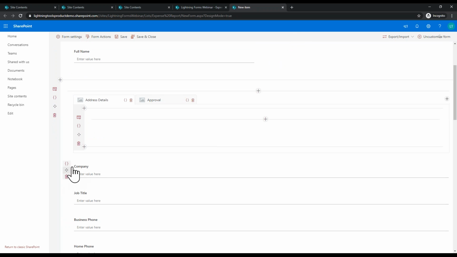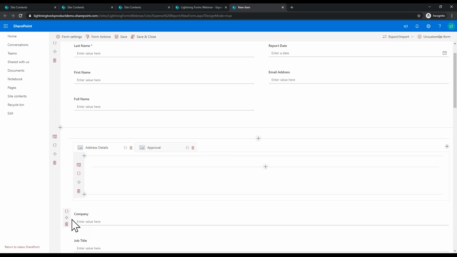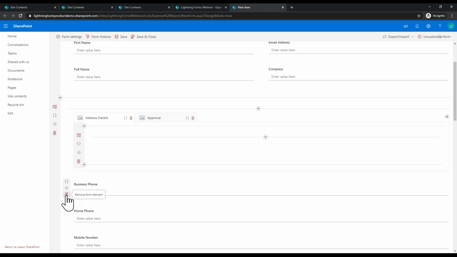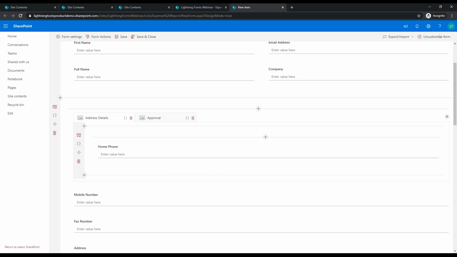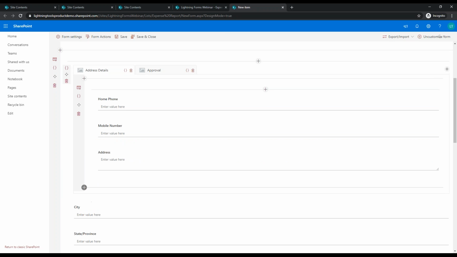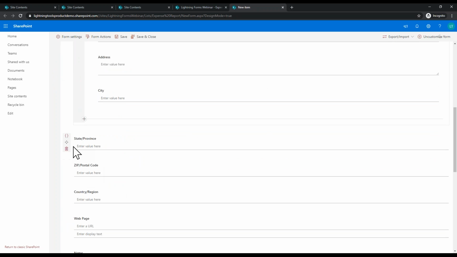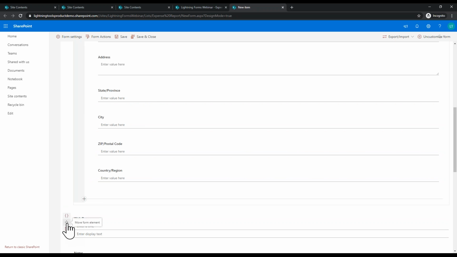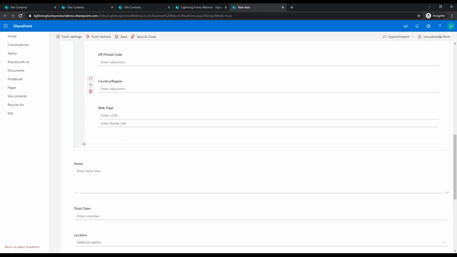So they're the two tabs, and let me just drag email address up there. There we go. Maybe company as well. Okay, so inside the address detail, I'm just going to get rid of some of these. So let's drop the phone numbers. We'll get rid of fax number. Don't think anybody has that anymore. And also the address, city, state, and zip. And of course the region can go in there as well. Maybe even the website address, etc.